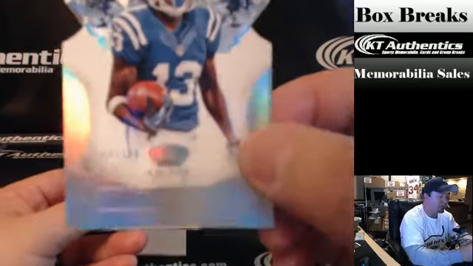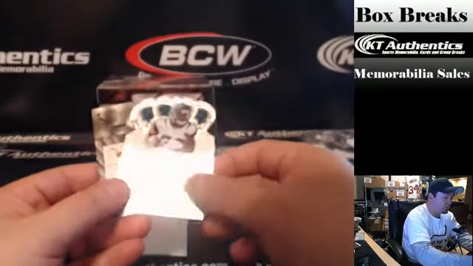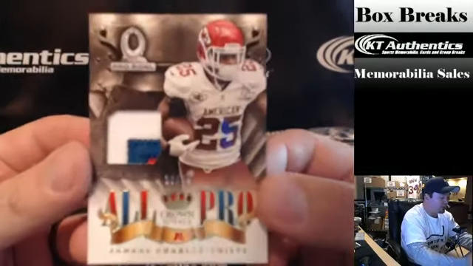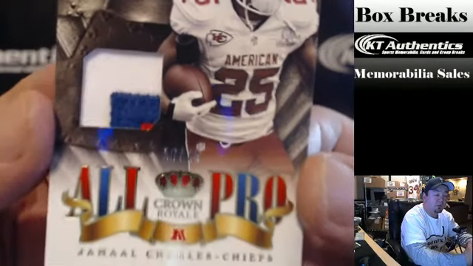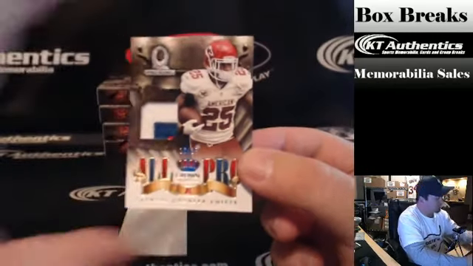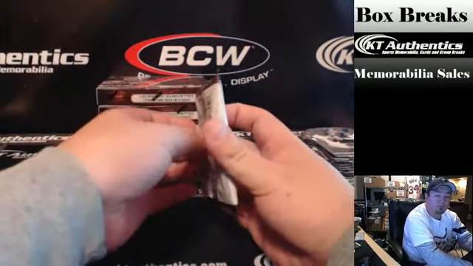T.Y. Hilton, 84 of 199. C.O. Moore, Jones Drew, and a Cutler. Oh, nice. 16 of 25. Going to the Chiefs, three color relic. Jamal Charles. Actually, a nice one there. You hate IOUs?